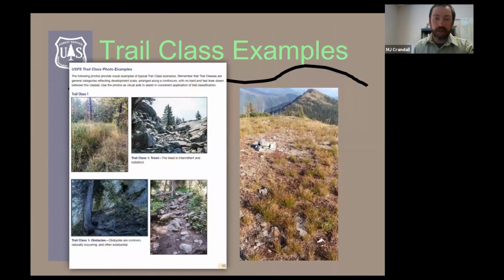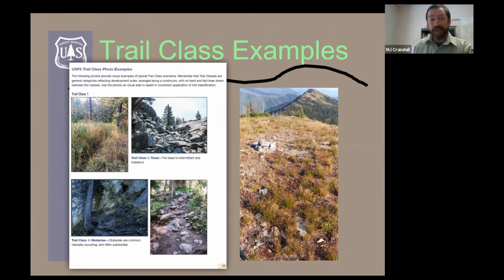So this is where we get a little more visual, and hopefully you're thinking a little bit about categorizing the trail that you have in your mind. Where does it fit in with these trail classes? So trail class 1, the tread may be just intermittent or indistinct. You may go hundreds of feet without really seeing any kind of tread, or you may see really significant obstacles, like we were looking at the root masses in that lower left photo, or really large boulders that are in the way, and you're tripping over. And you may have large boulders for a while, and a bit of a wide tread, and then you hit a meadowy area, and it disappears.